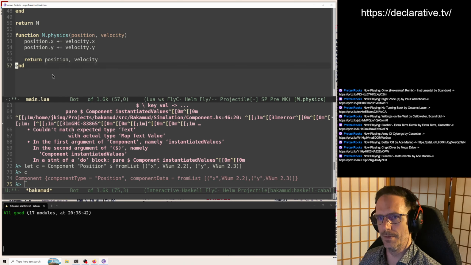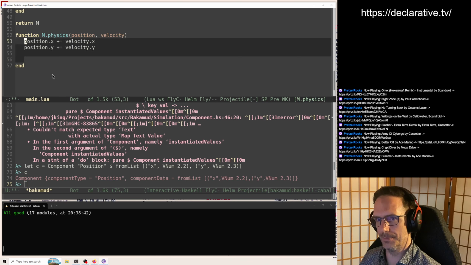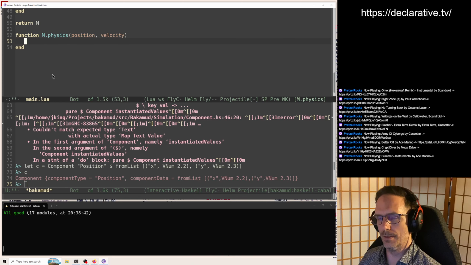Or we could have an API function, what would it be like, set component? But we'd have to know which component. So I don't know if this API would really work either, right?